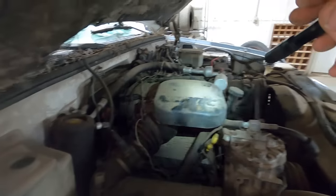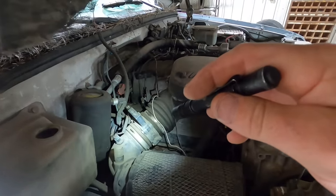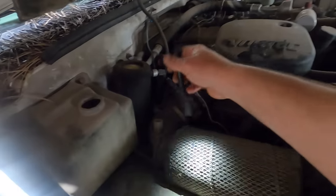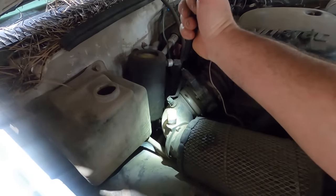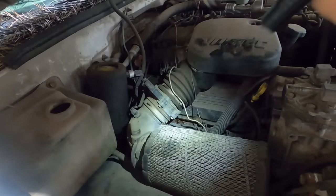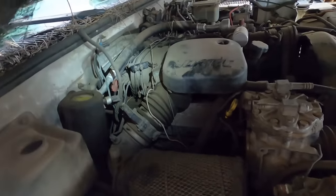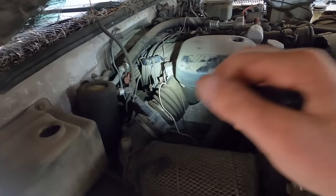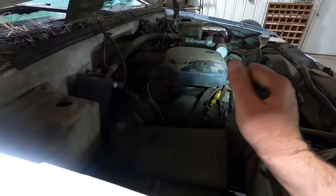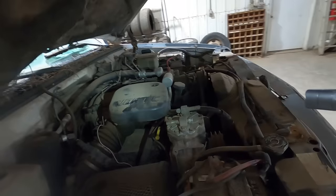It's so strange, the throttle body, instead of being up front, is over here off to the side. This was a gauge that would tell you if your air filter's plugged up, and that's not there. Mass airflow sensor, manifold absolute pressure sensor, something like that. These do have distributors in them, LSs don't. Let's put that back in place. There we go, now she's sealed up tight.